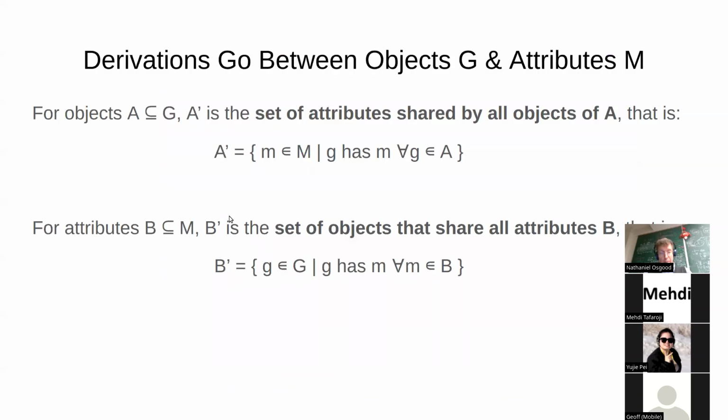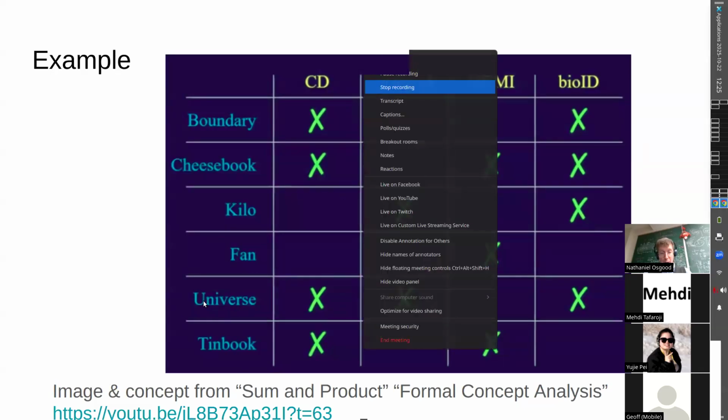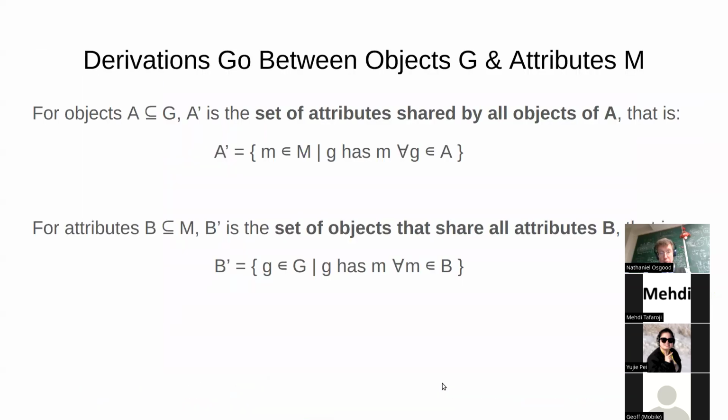So you'll notice the more things we get in our object set, the fewer attributes we have. And I need to acknowledge this wonderful video from Simon Prodger called Formal Concept Analysis that I encourage anyone to watch. I'll draw some of the graphics on the slides from that, as well as from another talk by a researcher in this area.